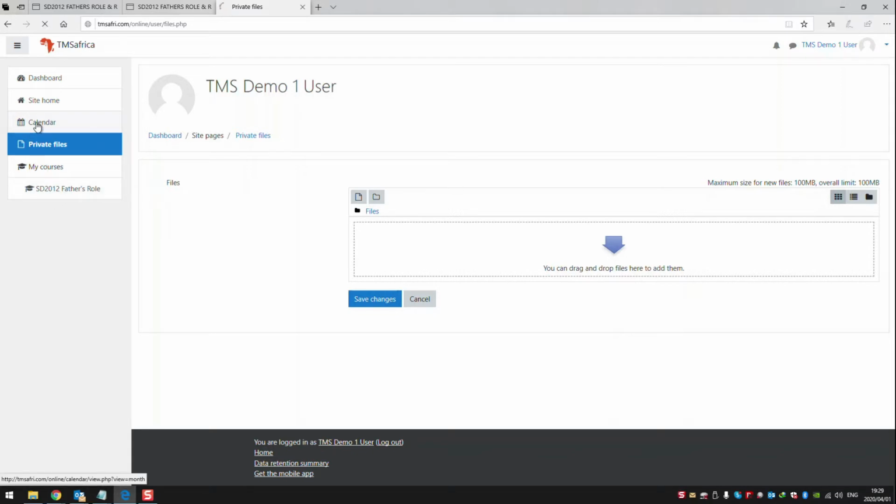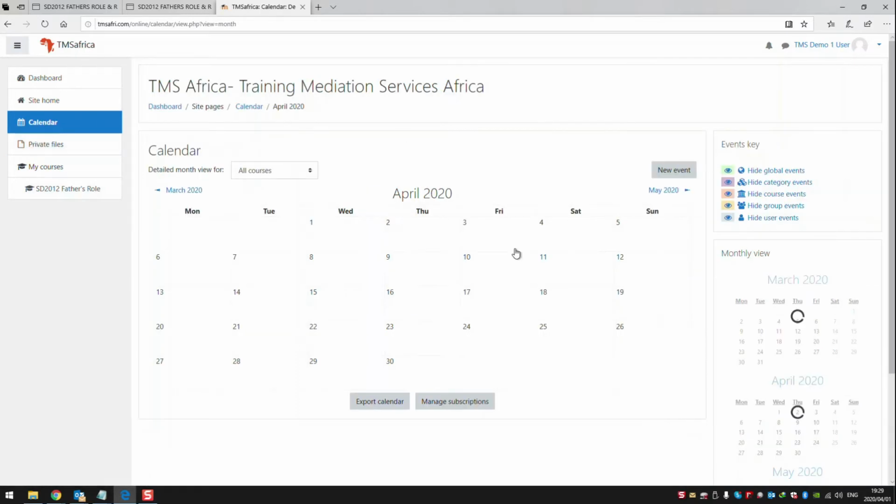Then there's a calendar as well. So this calendar is separate from the main website's calendar. So in this case you don't have to use this option, but let's say you've got different students. Let's say you've got 50 students writing into this course at once, and the dean or the person that's running the course wants to make an announcement on a certain time, or there's a workshop they need to attend. The dean or the administrator can actually go and make some appointment on this calendar, and the student will actually see the appointment on the calendar and go and see what's going on there.